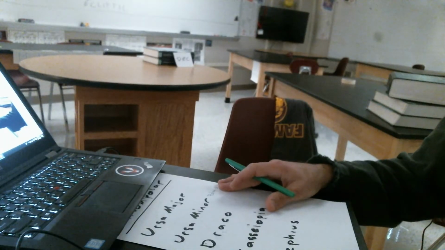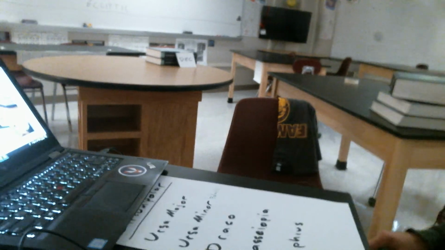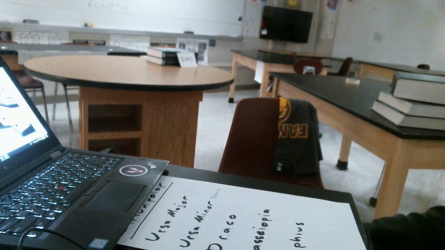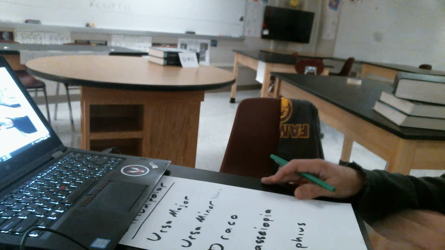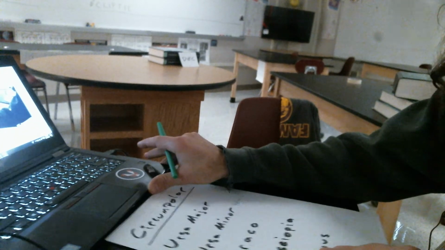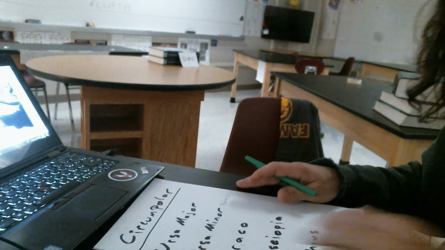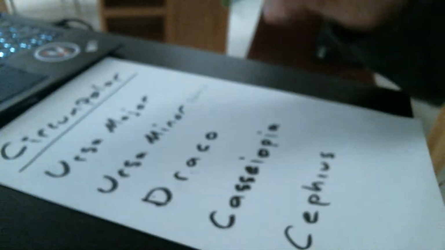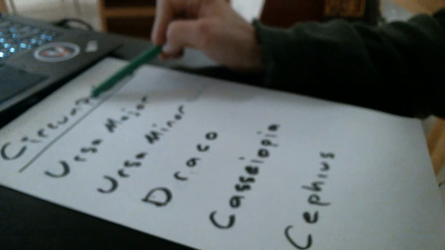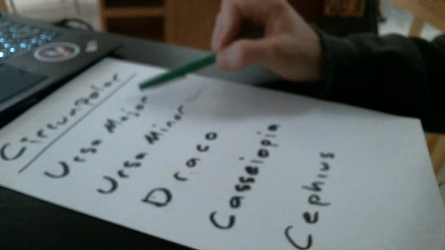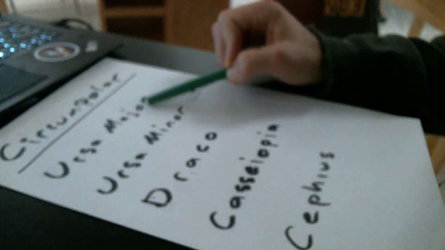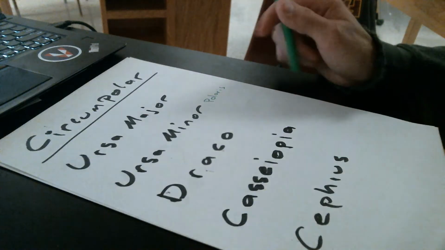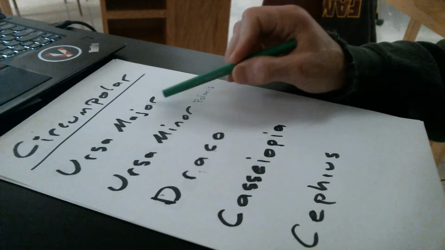But what I did was I took those same sheets that I described the names of the constellations for you, and I just kind of wrote them down here and have constellation and star names next to them. All right, but for this guy, what I want you to remember: circumpolar constellations. All right, Ursa Major, remember that is the big bear, and that is the one that has the Big Dipper as an asterism that is part of it, okay?